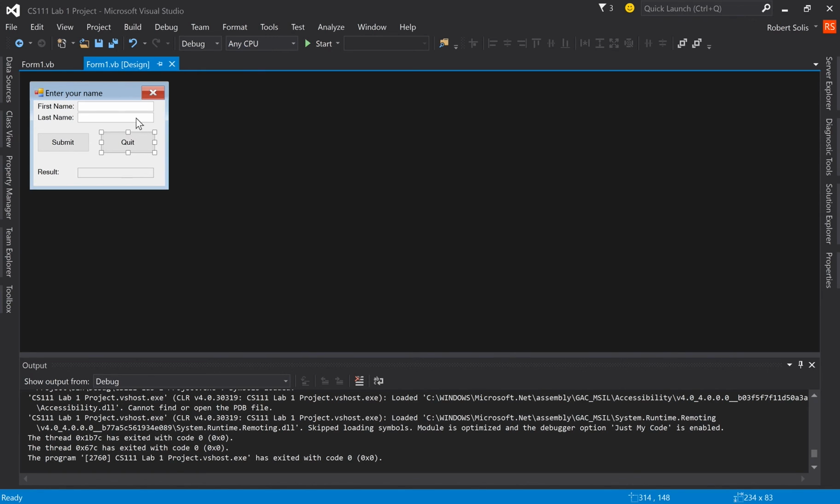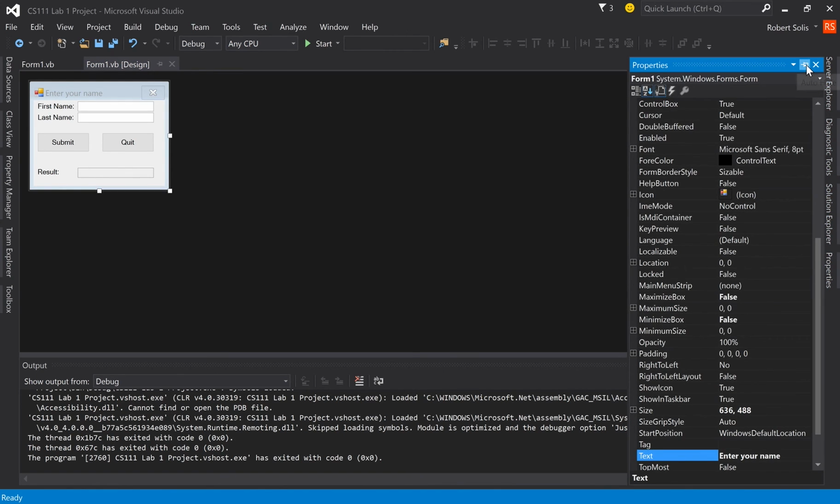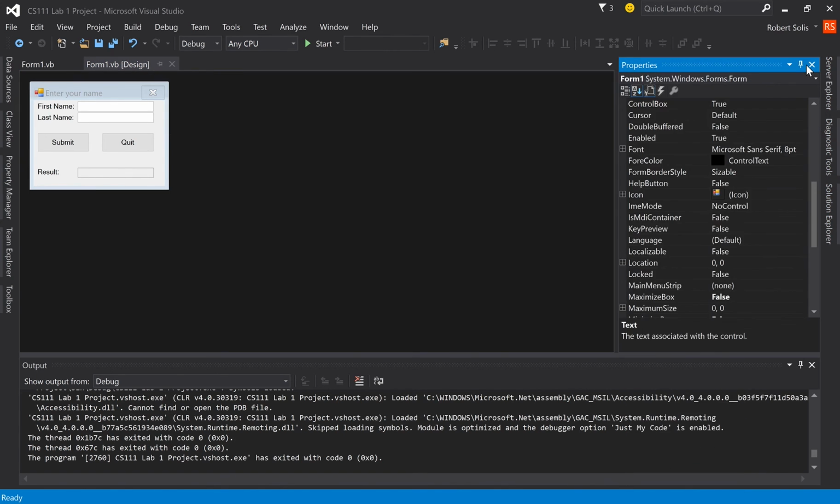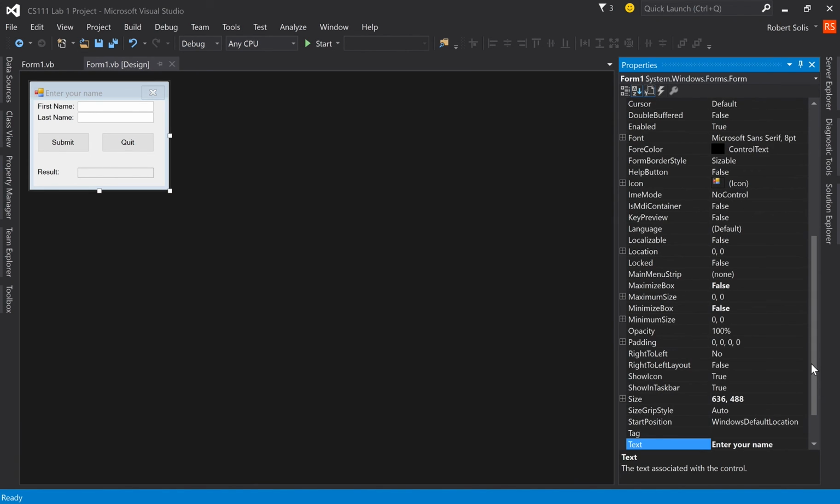Now, intuitively, you would think, oh, you got to click this button and then change some property, or select this button and then change some property. That's not how it works in Visual Basic. If you want to make it so that pressing enter is the same as clicking this, or pressing escape is the same thing as clicking this, what you do is you select the form first. So I click up here. I'm going to go back to the Properties panel, and I'm going to push the auto hide push pin so that way it stays intact. I don't need this output panel, so let me just close that.